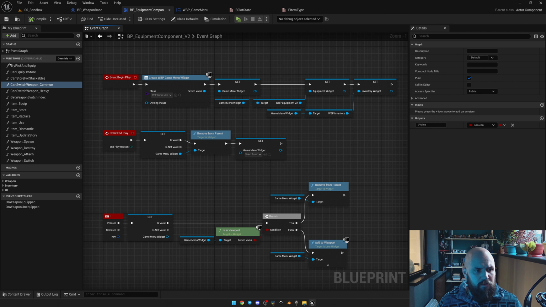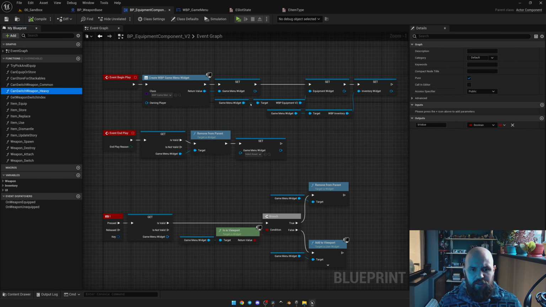Next one, can switch weapon common, can switch weapon heavy. Both functions return the Boolean type and both are pure. So they are only getters, and I don't need to make any calculations inside those functions. The status they return prevents me from switching the weapons if they are invalid.